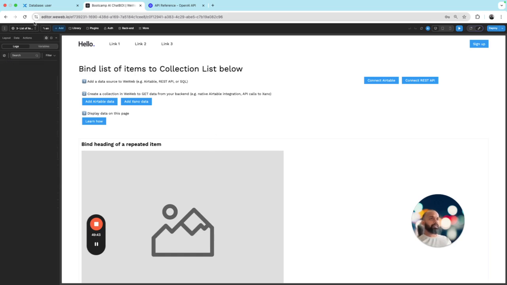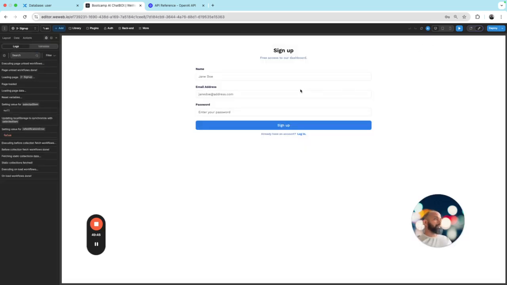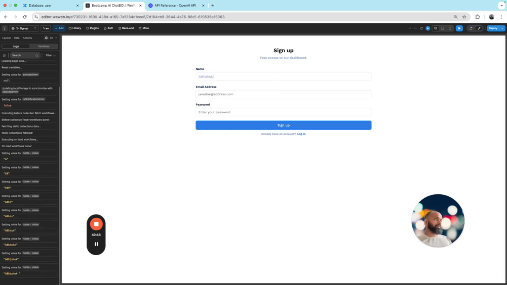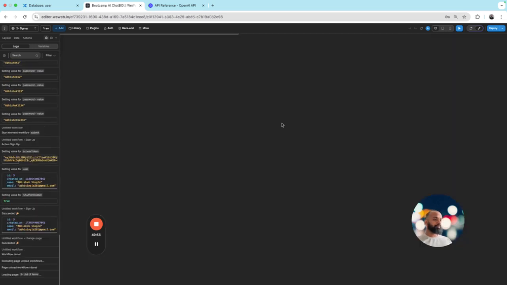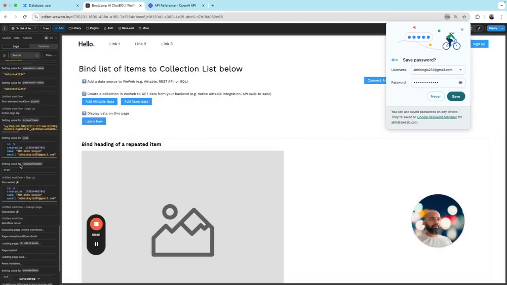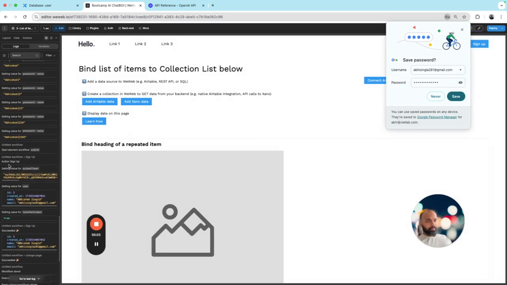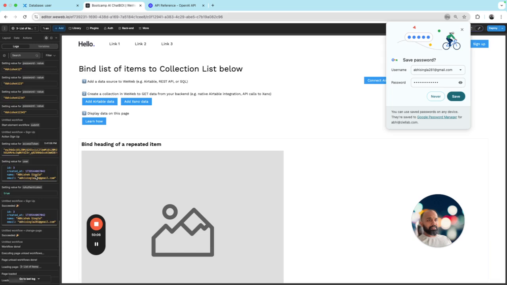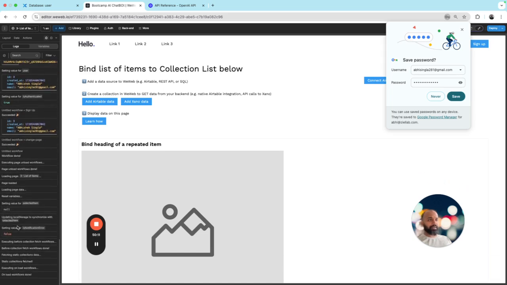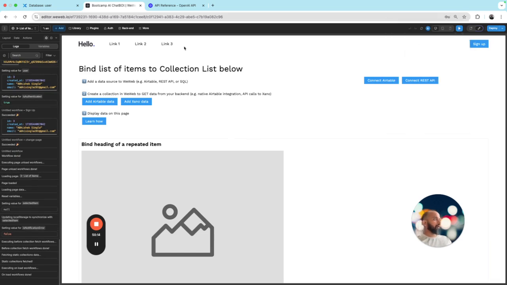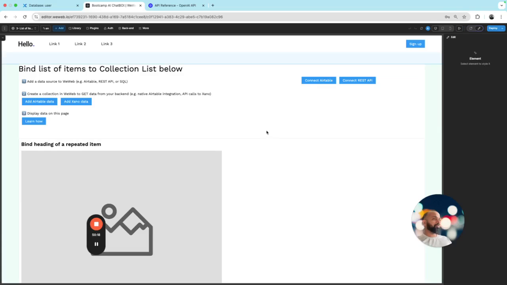Let's clear this. The same for sign up. We will see a little different items. I'm going to give another email address to sign up again. And I will click sign up. And here we can see action sign up, setting value for access token, setting value for user, authentication is true, succeeded, and then I move forward.